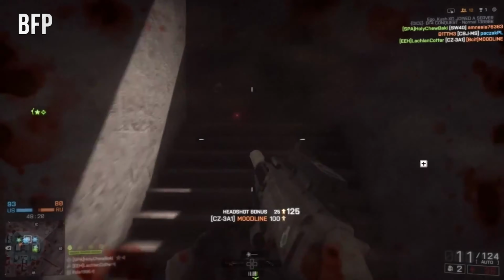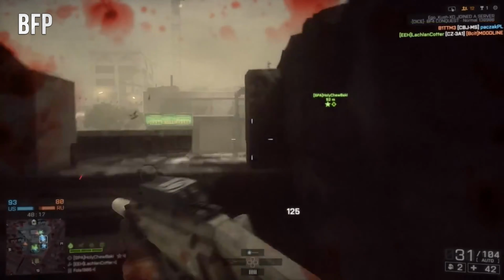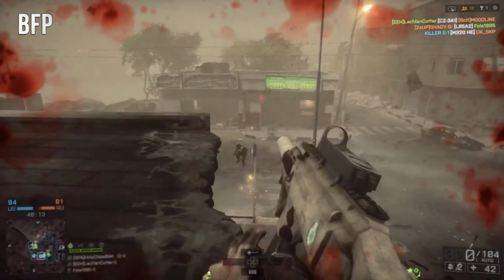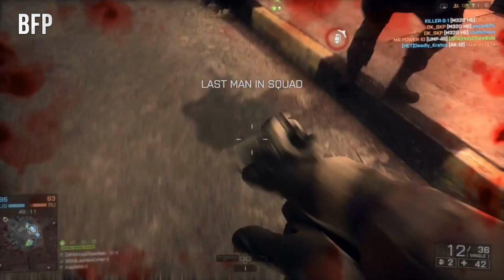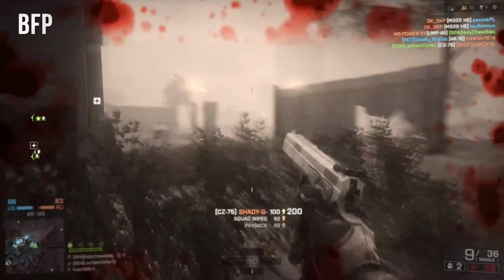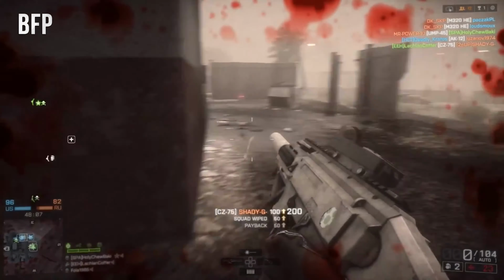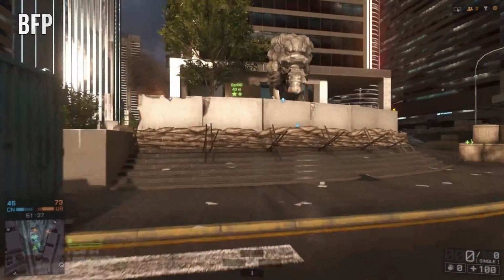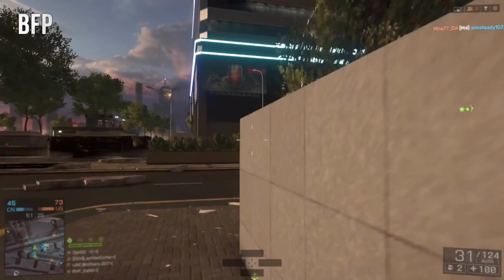Now the class we're running with today is indeed engineer based and primarily focused on close quarters infantry combat. Now the weapon we'll be running with is the CZ-3A1, which is actually an abbreviation of the actual commissioned weapon, the CZ Scorpion Evo 3A1, which is used in real life by the Czech Republic Special Forces. Below that, we're going to be using the CZ-75 pistol.